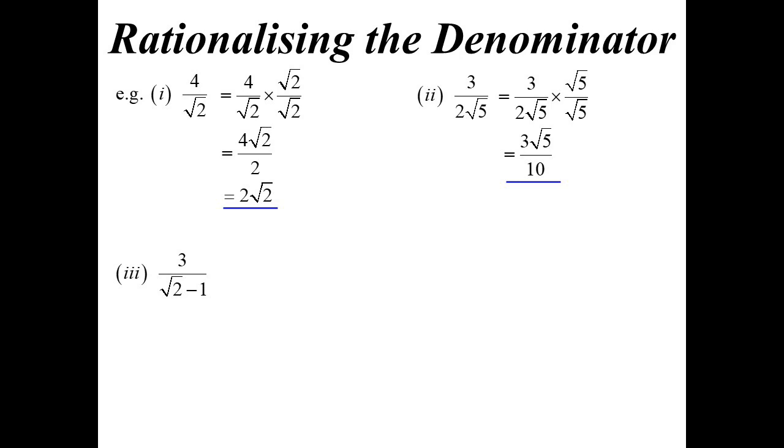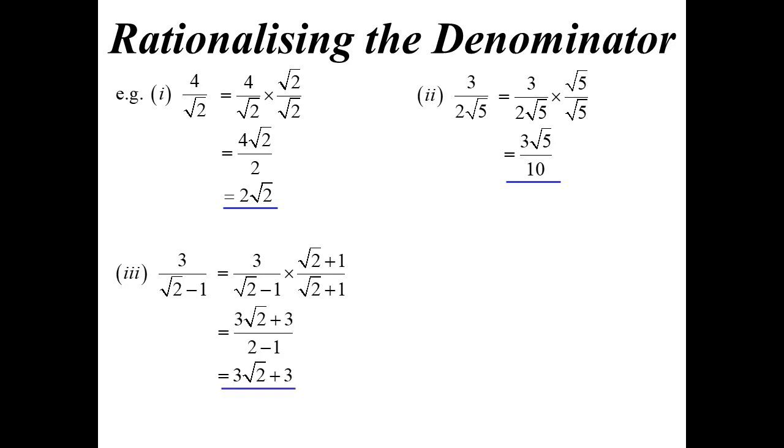But then we have these ones where there's 2 terms in the bottom. We need to make the bottom a rational number. And that's where the difference of 2 squares comes into it. Because every time we do difference of 2 squares, we're going to end up with a rational number. So we multiply by that conjugate. So root 2 plus 1 on root 2 plus 1. That means on the bottom we now have 2 minus 1, which is a rational number.